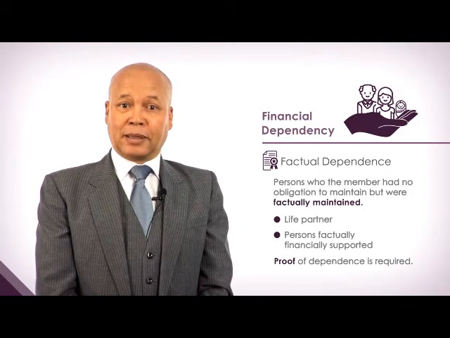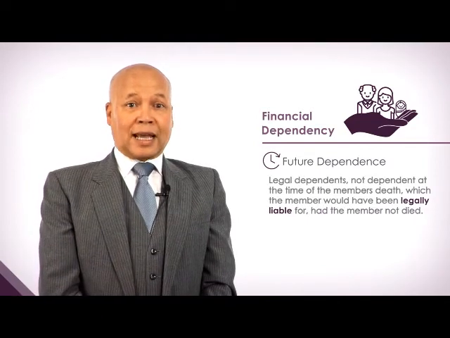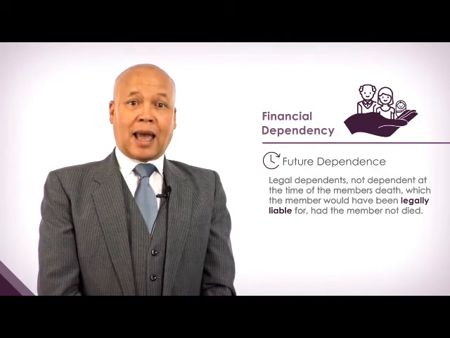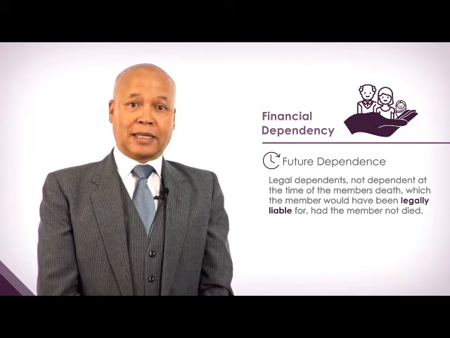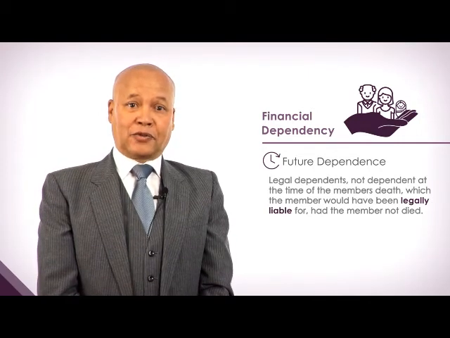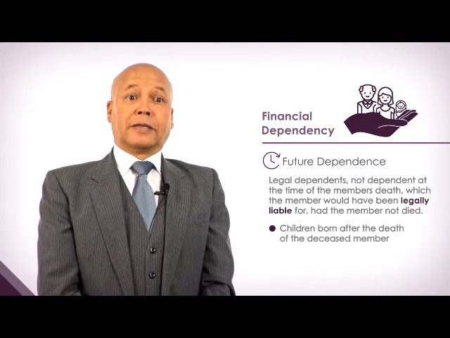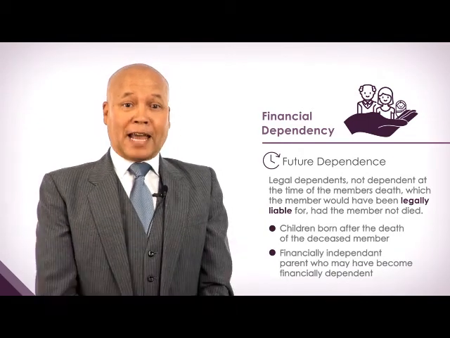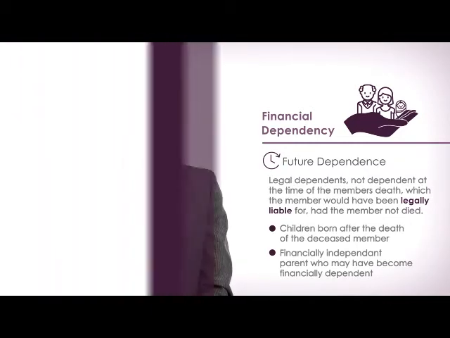In terms of future dependency, these are legal dependents that were not at the time of death dependent on the deceased member, but had he not died, he would have become legally liable for their maintenance. In this particular category would fall children born after the death of the deceased member, and a financially independent parent that may become financially dependent on the deceased member had he not died.